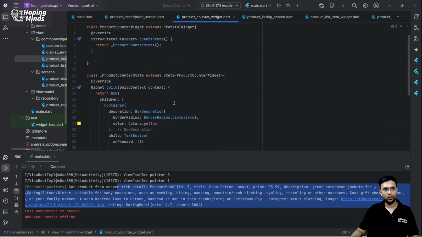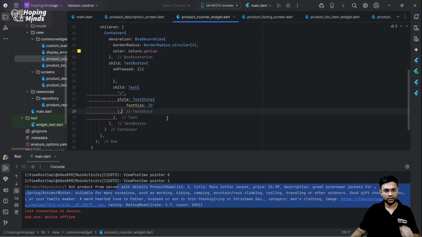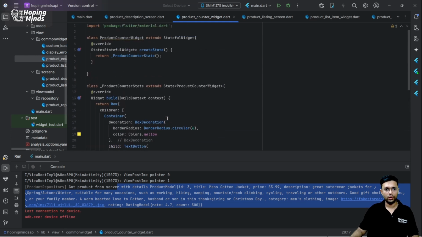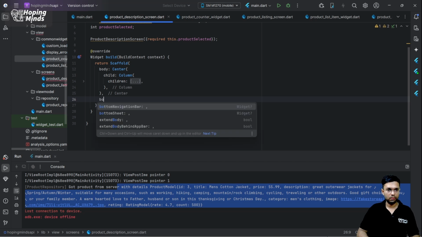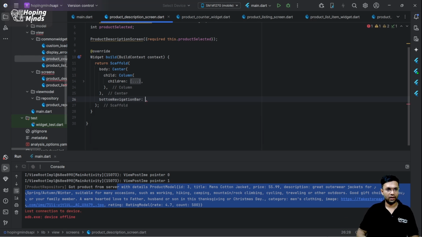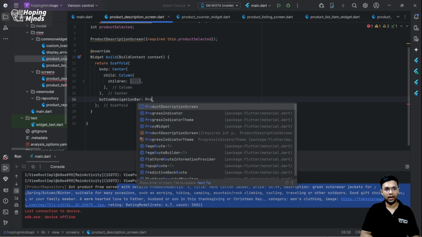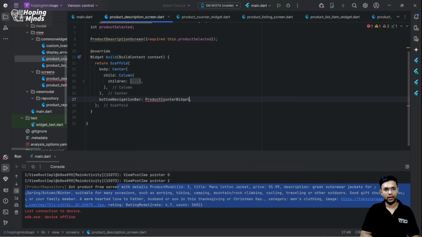Now I'm not very sure how this thing will appear, but I would surely want to see how this actually looks at the bottom navigation bar. Well, what's the bottom navigation bar? Over here, if I try putting any component, it's going to appear at the extreme bottom of my screen. Hence, I'll try putting here bottomNavigationBar, and I'll put my product counter widget.